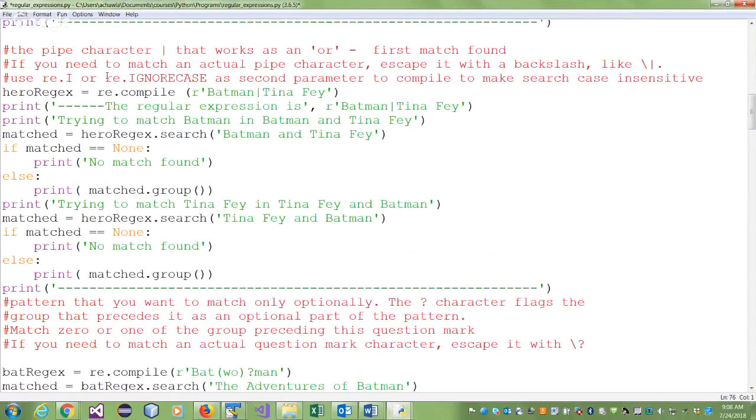So now you know the pipe character. What is the pipe character used for? The pipe character is used for or. I'm looking for this, or this, or this, or this. And it's not necessary to use it with a word. You could say, I'm looking for a digit. Or you can say I'm looking for \w, which is a word character. We'll learn about the \w, which we haven't yet. So you can use these.